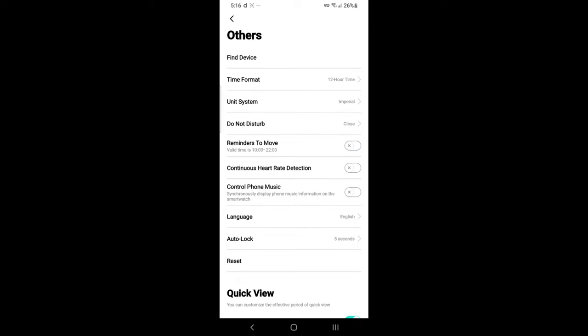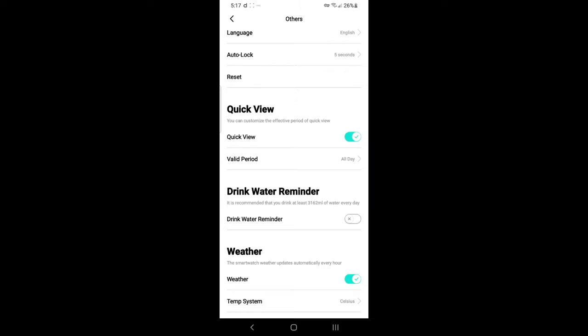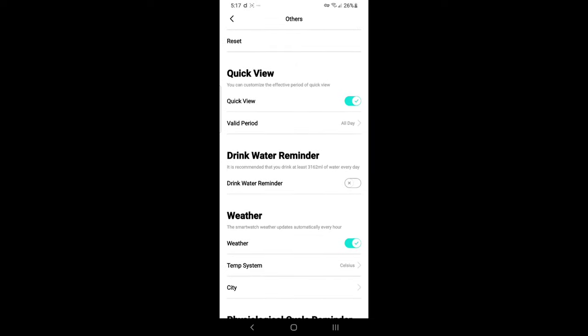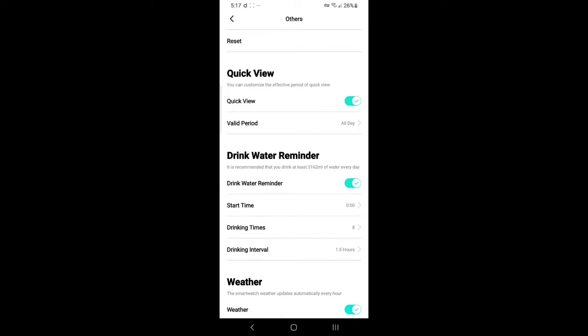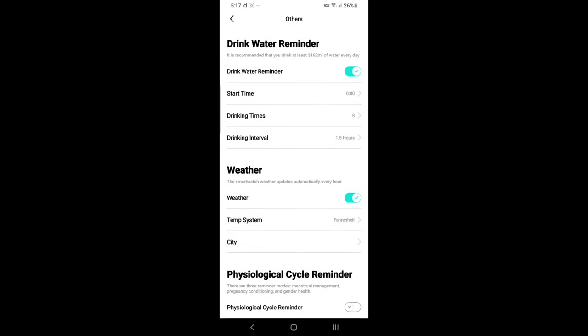Other. What's other? 12-hour time, imperial. Yep, that's okay. Reminders. Continuous heart rate. That's what eats up the battery, but it's good to have your heart rate if you want to know. Drink water reminder. That's good. 8 times. Weather. Celsius, Fahrenheit. Okay, I'll have to put down the city. Psychology, man. Oh, that's for women. That's a woman's feature.